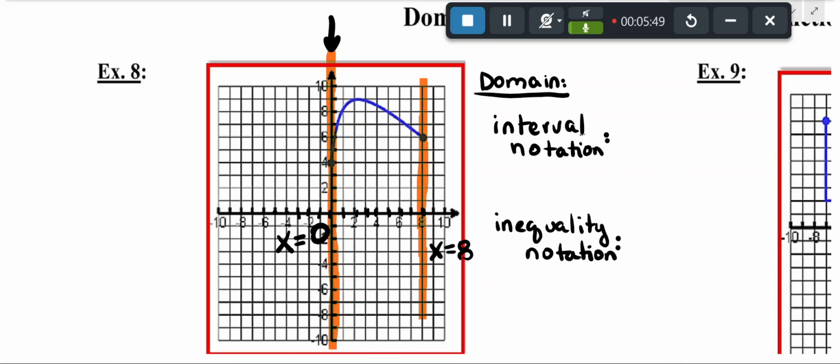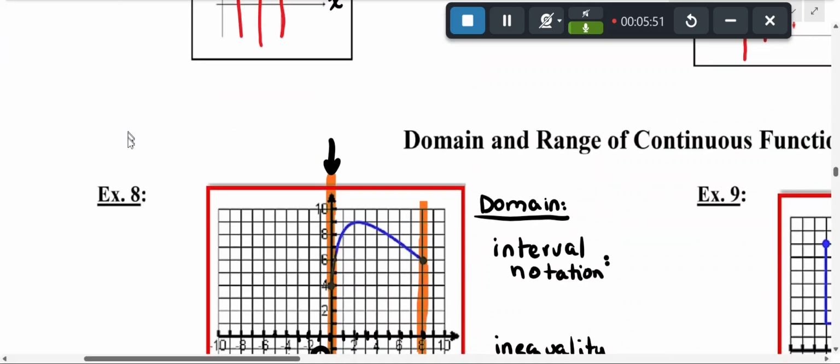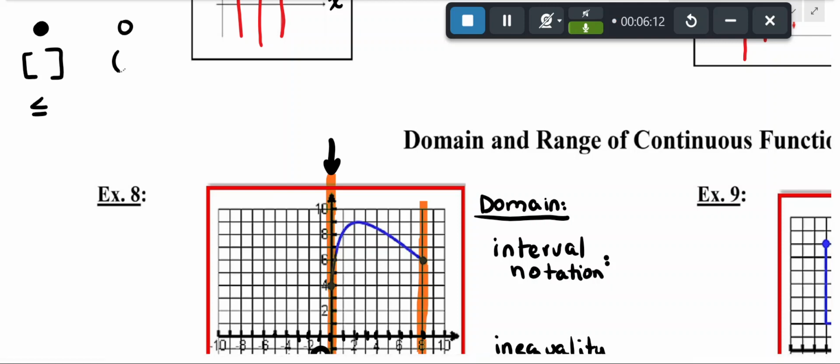All right, so for interval notation, and I gave you this information in class, but it goes like this, okay? If you have a closed circle, then you're going to use brackets. And that's when we use less than or equal to. If you have an open circle, that's when we use parentheses, and then we just have the less than symbol, no bars. And you can have a combination, okay?